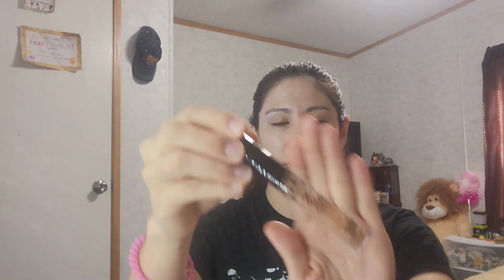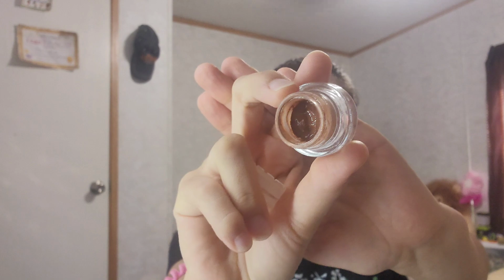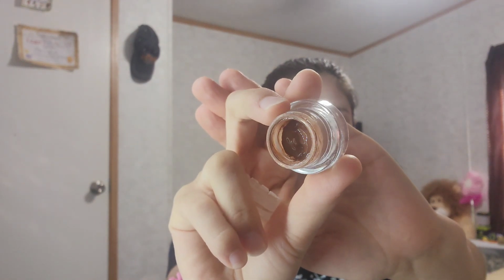The next one says a matte Kylie Jenner. It is a liquid lipstick. It is this one here, and I did repot it into this container. The weight went from 34.04 to 34 grams flat, so I used 0.04 grams, and it is kind of like a natural brown. It looks darker on the camera, but I am enjoying this. I got 2 uses on it this month, so my total uses went up to 39 uses.